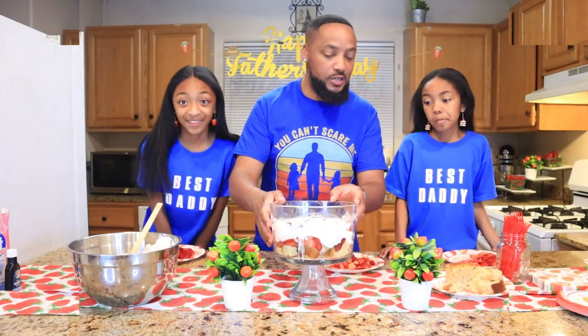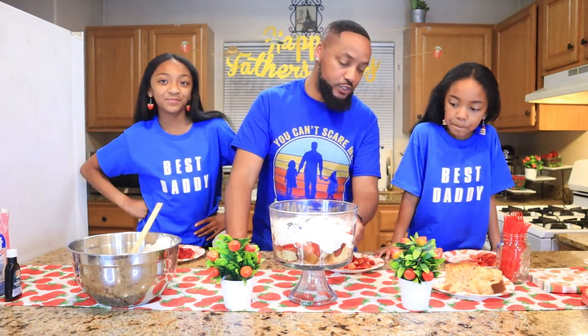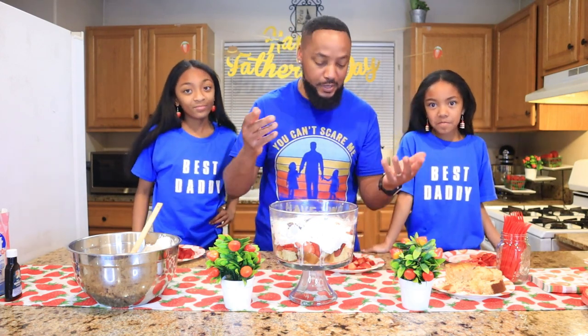All right, guys, you see how it's coming along? Yes. All right, we got our first layer. We started off with pound cake, strawberries, and then whipped cream. Not just any whipped cream, homemade whipped cream. All right, girls, so we're gonna repeat those steps again and make another top layer, right, girls? Yes.